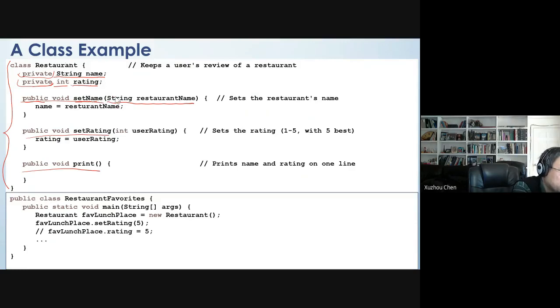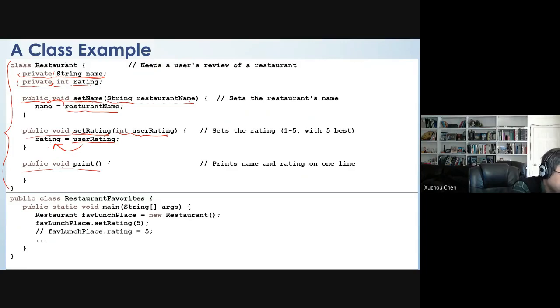Once people provide the restaurant name, I assign it to the variable name. So this restaurant has a name. And then I can set the rating. People provide the rating, and I assign the user rating to the variable called rating. And then I can print this.